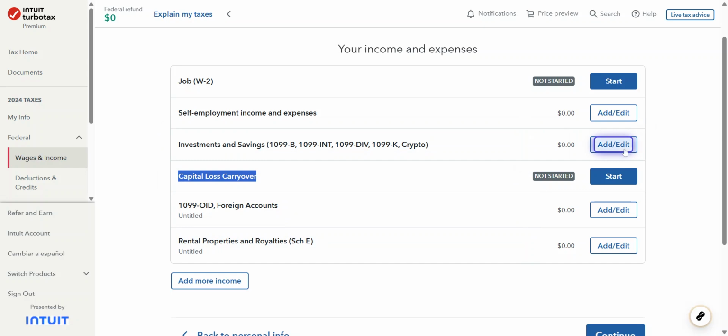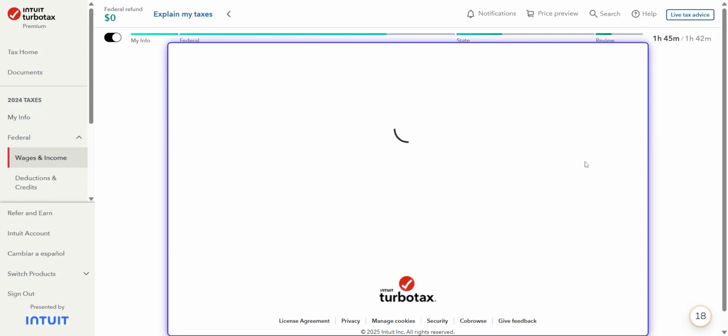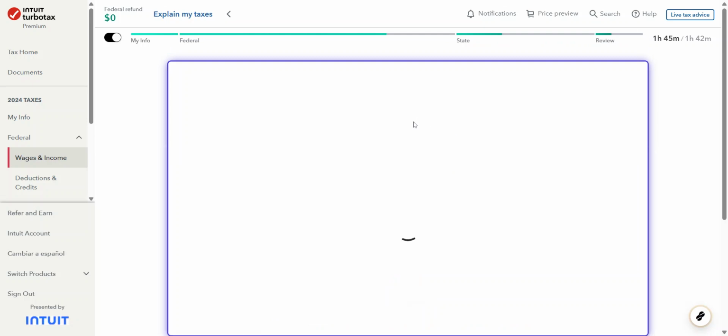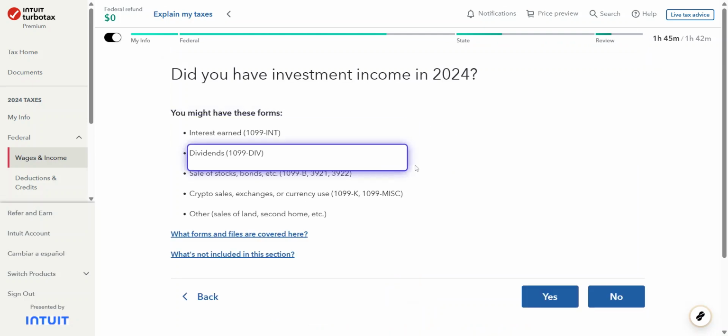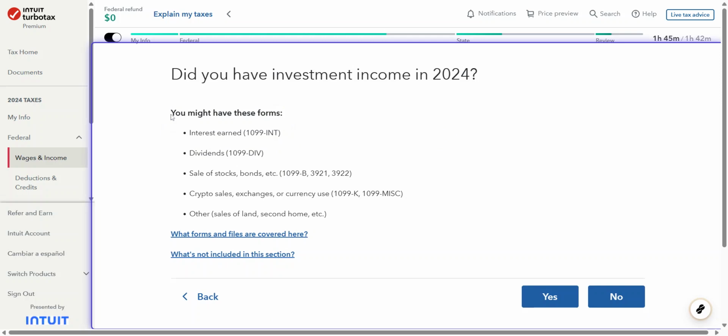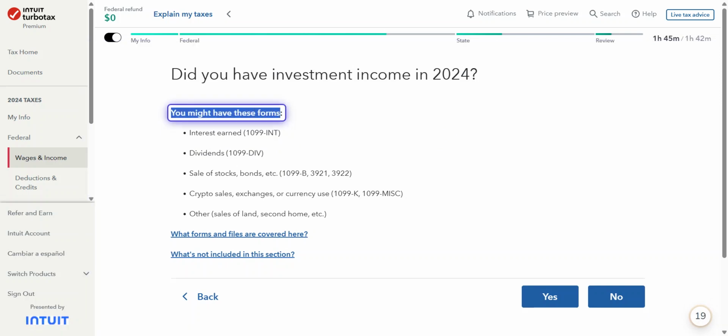This final step imports the necessary financial data directly and securely, saving you time and effort on manual data entry. And there you have it, a detailed walkthrough on how to import your 2024 stock tax information into TurboTax Online. Remember, ensuring accuracy through each step helps in maximizing your tax return efficiency.